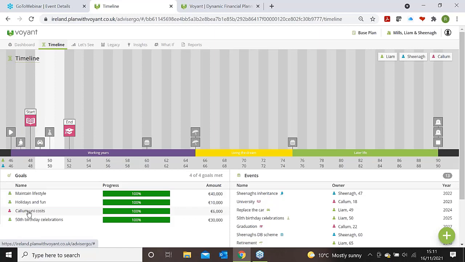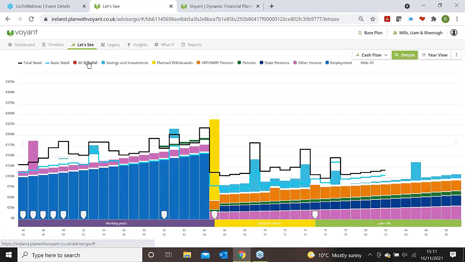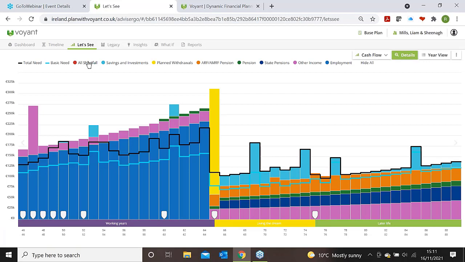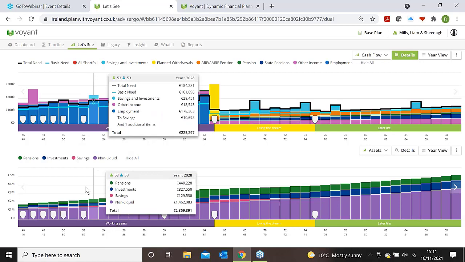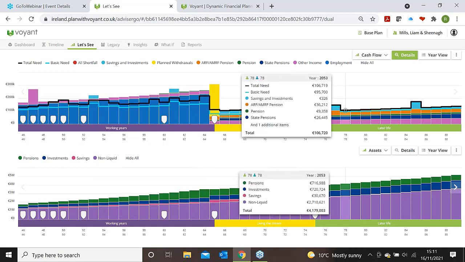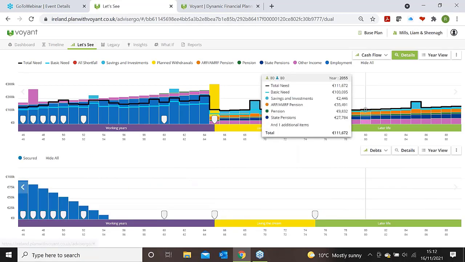And again, if we hover over a goal, we can see over what period that particular goal, that financial objective, is being met. So we're looking at the dashboard, we're looking at the timeline, and last but not least, we can come and look at the charts. So a full page view of the chart, either the cash flow or any of the other charts that we can access using the drop-down menu, or if you're on a touch screen, swipe left or right. And finally, we can put on a dual chart view so that we can compare, for example, our cash flow with our assets, or with our taxes, or our debts, whatever we wanted to compare.